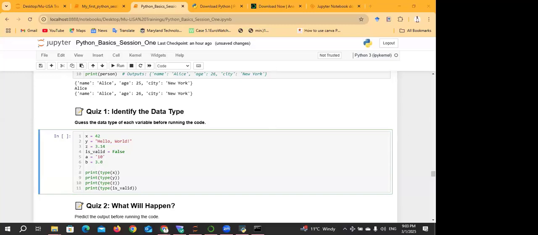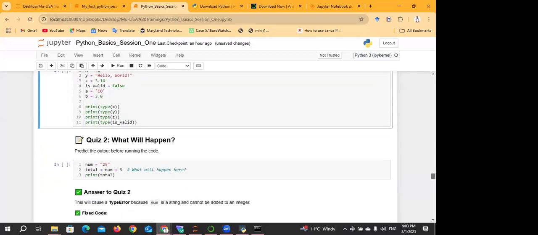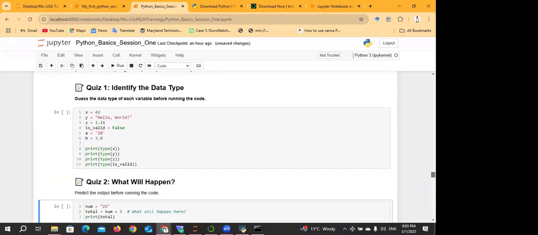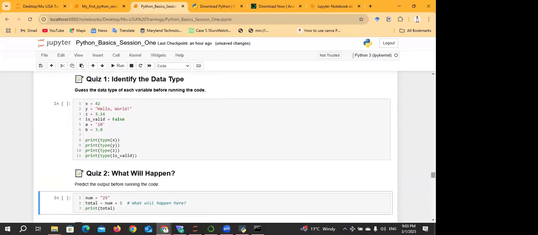So let's check another one. What will happen here? If you run this code, what will happen? I'm watching the chat, or someone can unmute and tell us what is going to happen here.